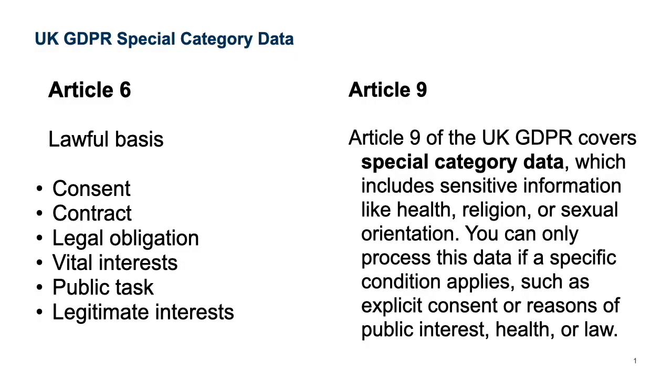Generative AI can also facilitate data analysis by identifying patterns in attendance, student performance, and well-being. And this capability enables school and college leaders to make data-driven decisions that enhance the school or college operations and student outcomes. In this example, the AI system may have access to special category data. Special category data under UK GDPR is sensitive personal data that needs extra protection. To process it, organisations must have a lawful basis under Article 6 and meet an additional condition under Article 9, such as explicit consent or legal requirement.